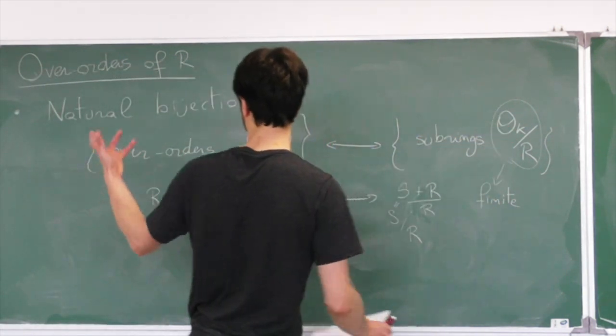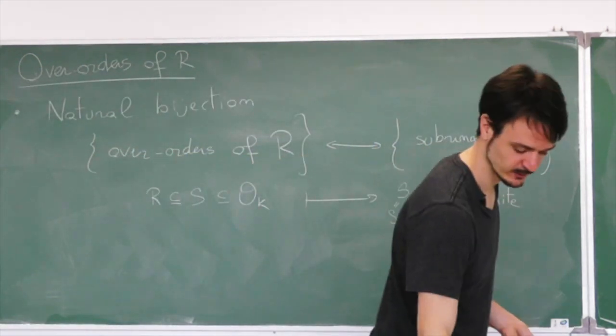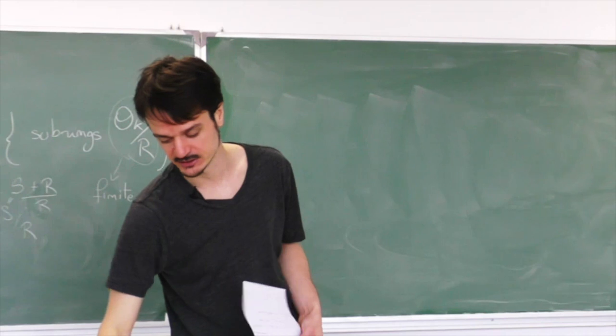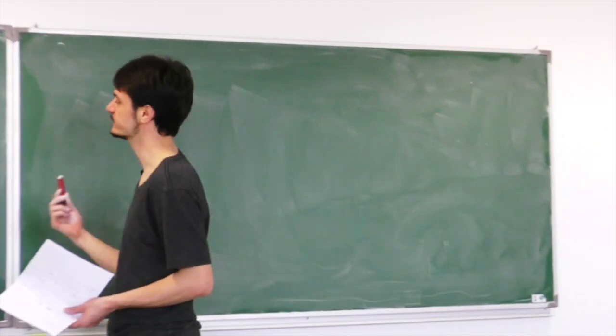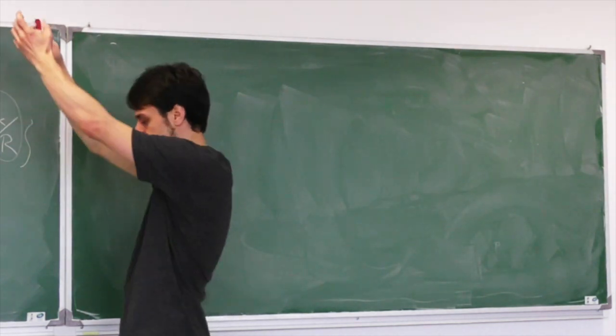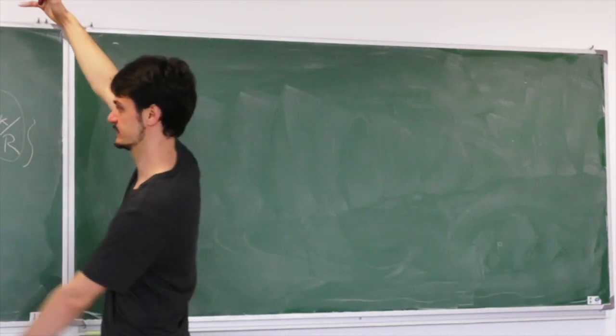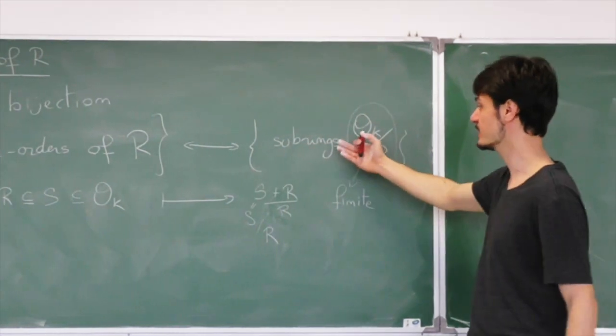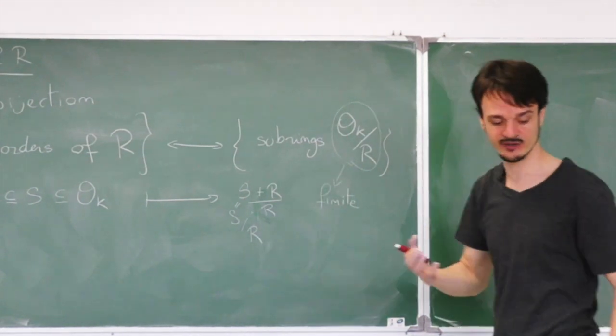This is a finite quotient, and we need to find other orders. One naive thing that one can do is to just look at this finite quotient, find all the subgroups, and lift them to modules, to R-modules. Check which ones are closed under multiplication by R, lift them, and see then which ones are orders. But this method is incredibly inefficient because even in very simple cases where the algebra has small dimension over Q, this quotient can be quite huge. It depends on the order R, and the order R can be very far away from the maximal order. So the lattice of overorders, the inclusions of these overorders, can be a huge tree of inclusions, and this will make the process very, very slow. There are many, many subgroups of this thing that are not subrings, so it will be very inefficient.